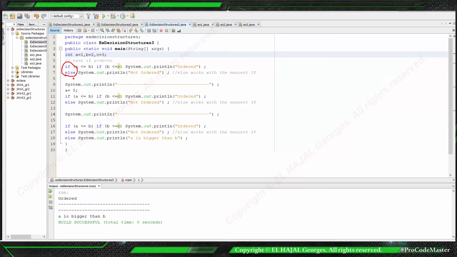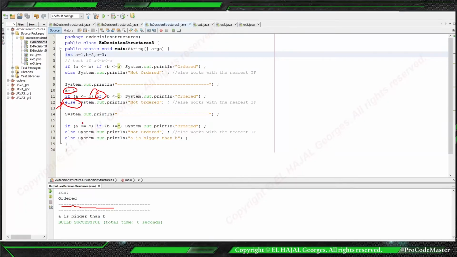The else always works with the nearest if. To see it more clearly, here I changed the a into 5. So 5 less or equal to 2, wrong. See here, nothing happened. Nothing happened because it didn't go inside the if which has the else related to it.